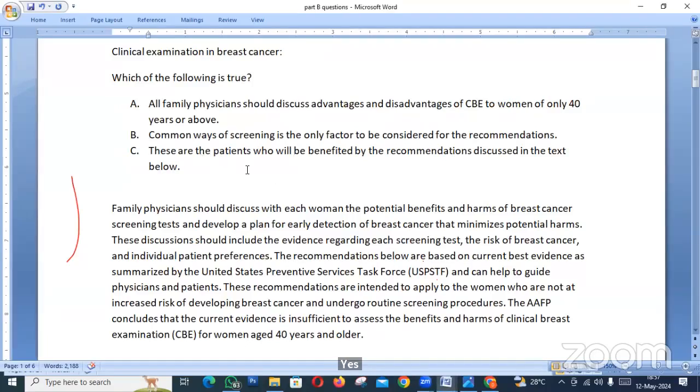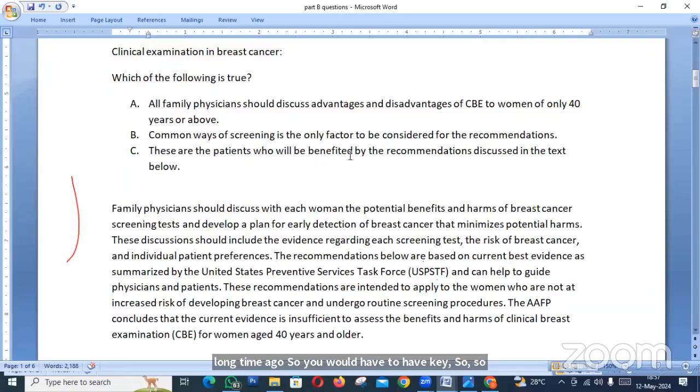Are these patients clear? Yes, it is clear. These patients will be... maybe when I made this sample, maybe I was trying to make the C wrong and trying to make the B correct. Okay, I don't remember now, it was a long time ago. So even I don't have the key now. So now C is correct.